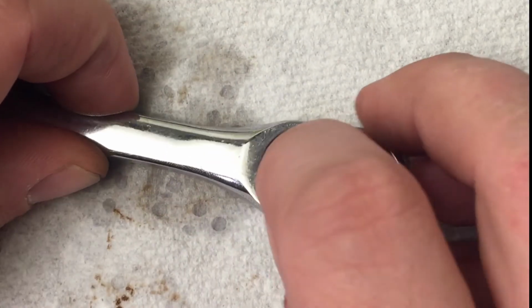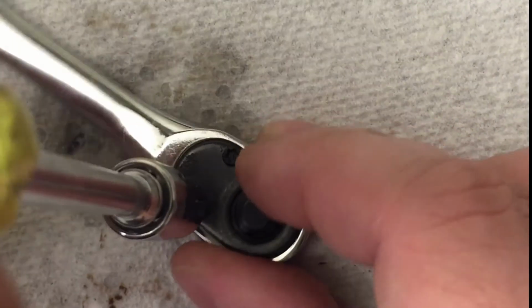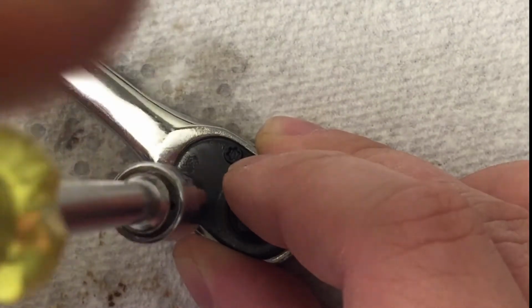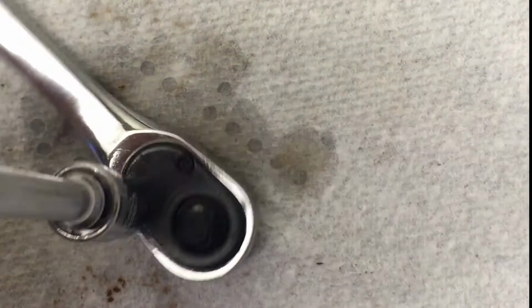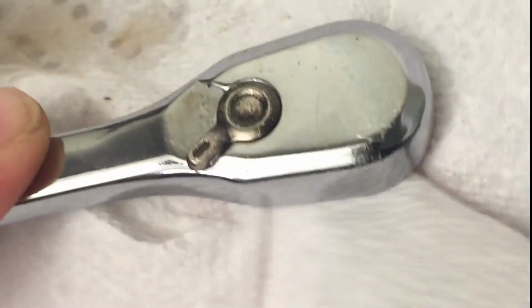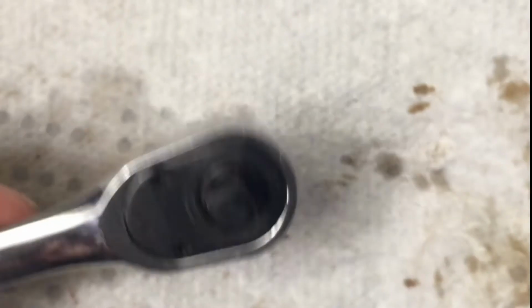Another helpful tip is don't screw down both sides until both screws are in, because then you might have problems with seating. There you go. So start one screw and then go back and forth until you get both of them in there. All right, the screws are recessed in there, so I'll just clean it up a little bit, set it over so I can catch any of those residual drips, and obviously you can see some coming out. And now here's the test.